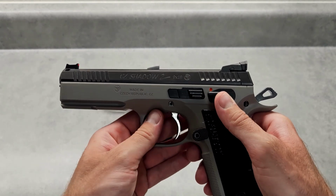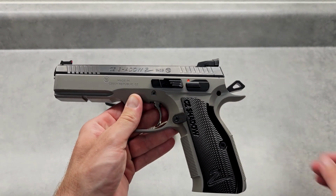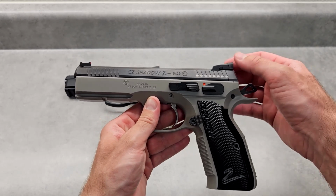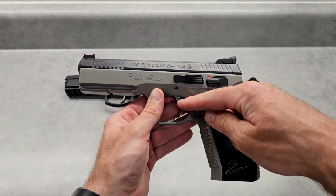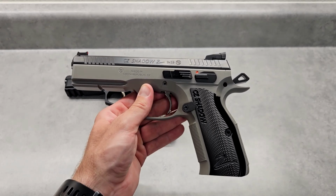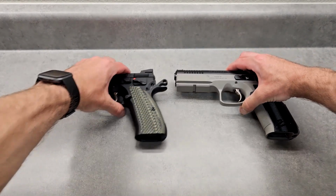I wish that the SP01 Shadow came with these sights. Adjusting them was super easy. The first time I used this, I didn't adjust or play with anything at all. I just wanted to see what it was like fresh out of the box. And then I adjusted just the sight here in the rear a few clicks and haven't messed with it since. I did a few clicks on the trigger and haven't messed with it since. This right out of the box, superb. Way nicer than this one.